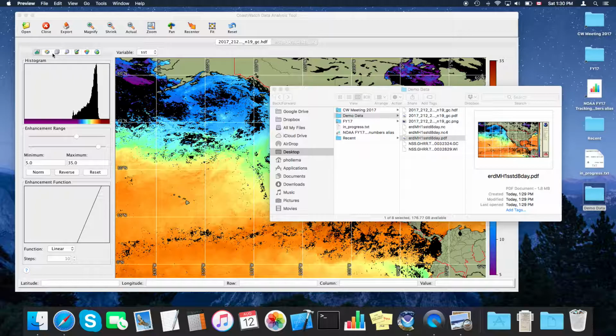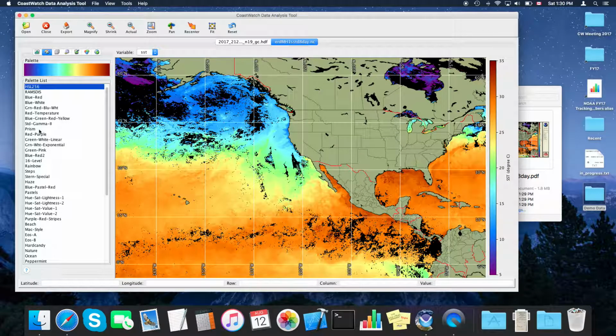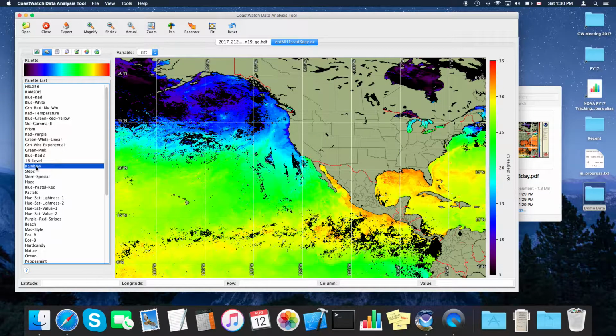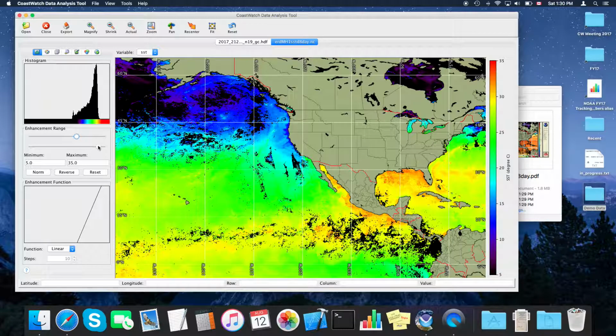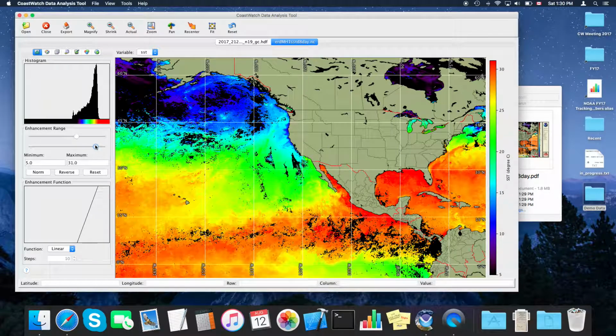But let's say I don't like that palette, so I'll pick something else, maybe the rainbow one. I'll color enhance that a little bit differently. Something like that. That's nice and vibrant, although it washes out the Gulf of Mexico there, maybe something like that.